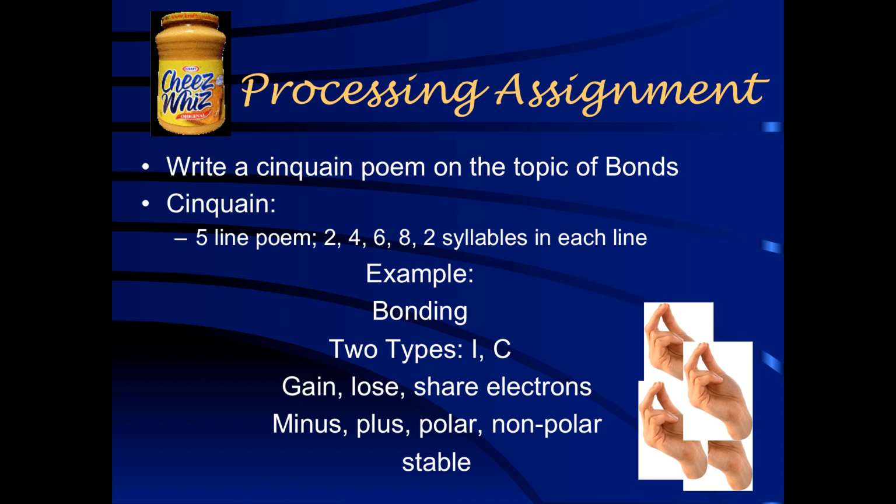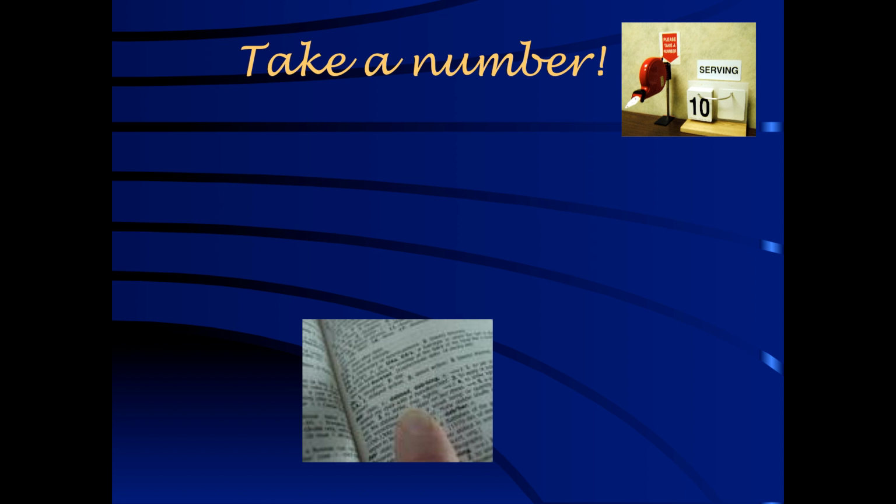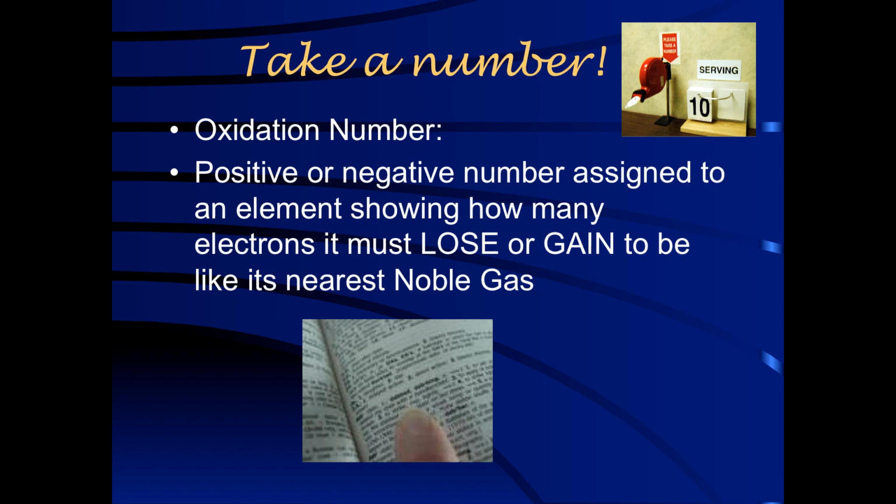All right, go ahead and either pause and do that right now or go ahead and do it later and keep watching because I have a little bit more information I want to talk about related to bonding. Here we go. The last topic I want to cover that talks about bonding is something called an oxidation number. It's a big fancy term that means positive or negative number. Every element has one, and it tells us how many electrons must be lost or gained to be like the noble gases. This is that backwards forwards thing I was talking about because that assigned number tells us a lot about what's going to happen to that element.